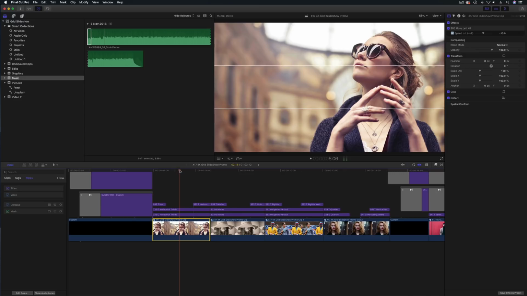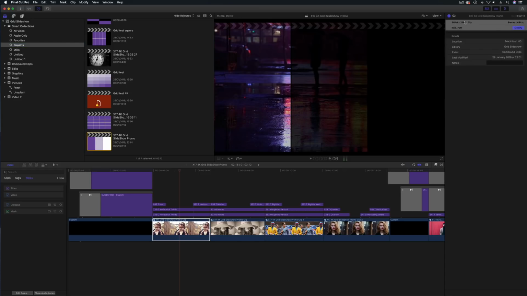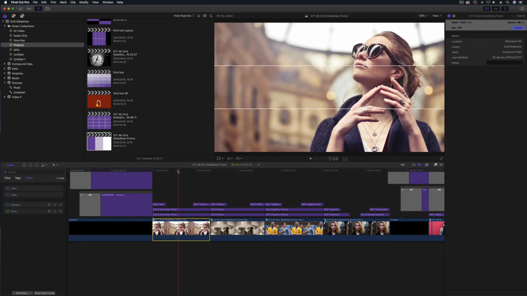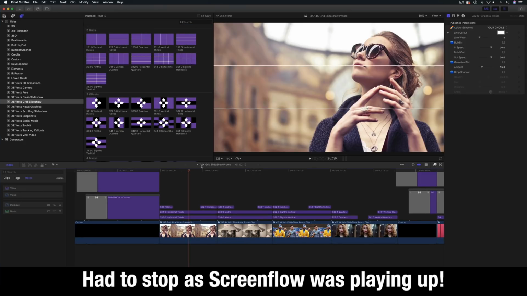This timeline is actually a 4K timeline. It says 4K there, but let's prove it while we're here. So projects, 4K is that one, and up here we go, 3840 by 2160. 4K, okay, it's UHD, you know what I mean. But it's 4K really.